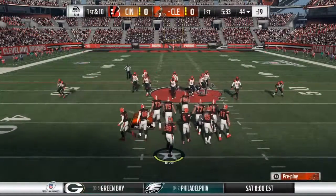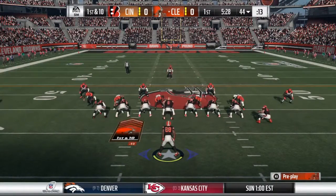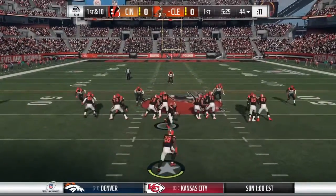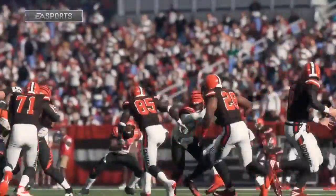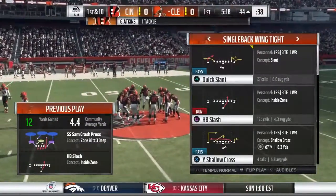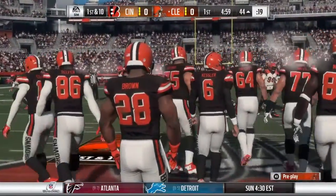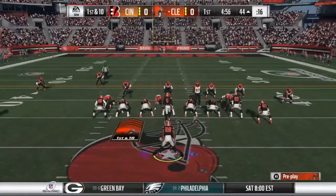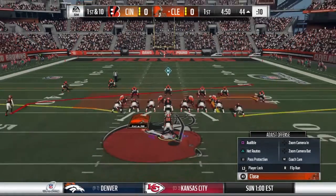So the run gets them the first, and now they operate with a fresh set of downs. Now a handoff here to his running back. And taking it across midfield and inside the 45. That'll move the sticks for the Browns, a gain of 12. That's another nice run, and I have to tell you, some of the coaches that I played for, their philosophies were always different when they see a guy running the ball well. Some of them wanted to immediately go to play action and throw it now because it's wide open. But other coaches said, you know something? Until they stop him, that big boy is going to keep getting the football. And that might be the direction that they're going to go right now.